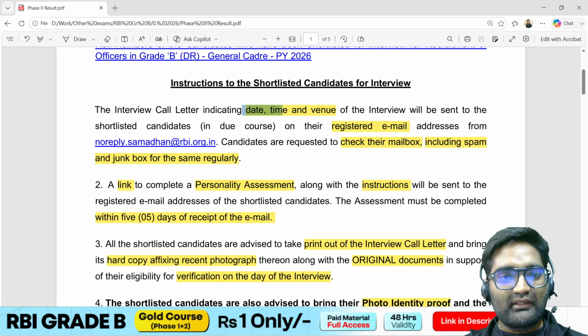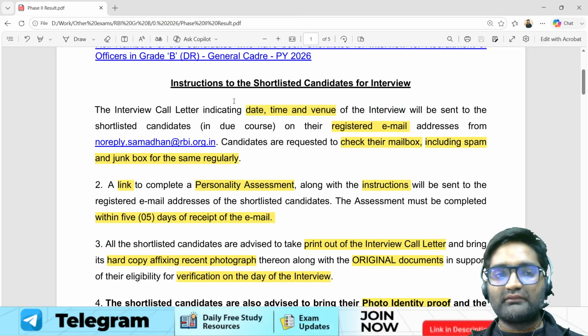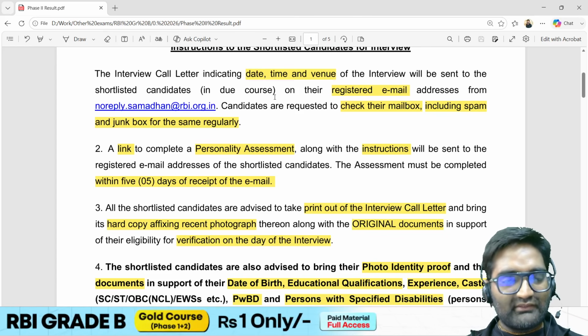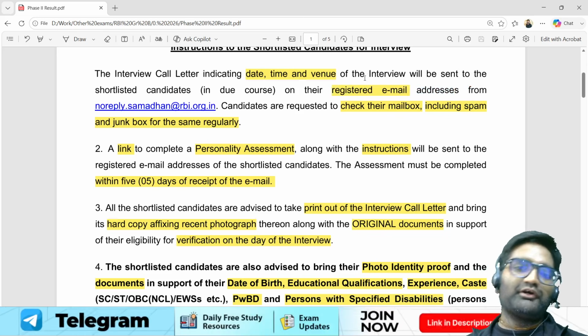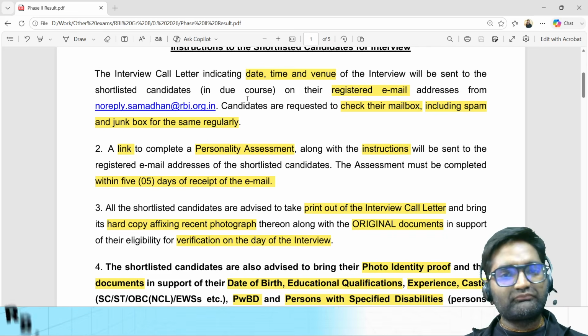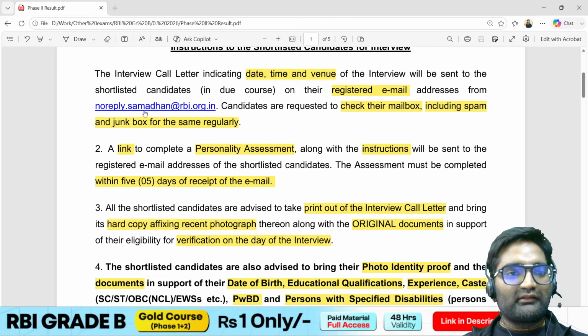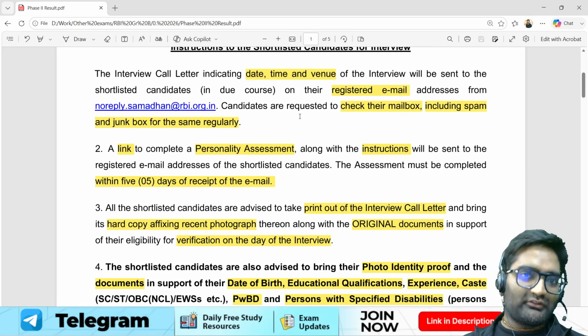The date, time, and venue of the interview would be described in that particular interview call letter, and you will receive this email over the registered email address that you have given while filling the form for the RBI Grade B examination. You will receive an email from this particular email ID, noreply.samadhan@rbi.org.in.